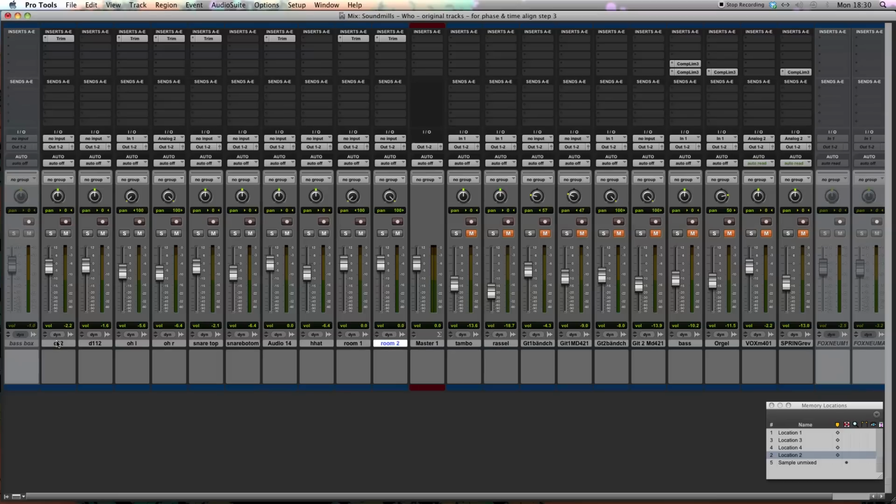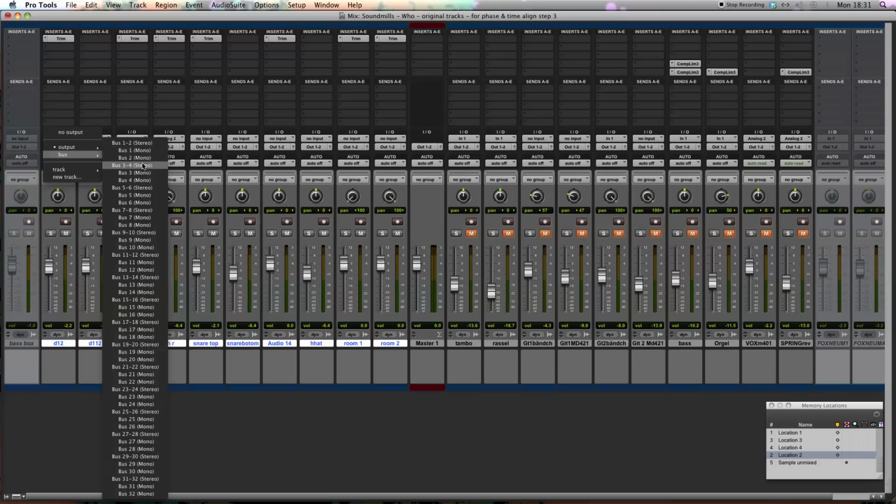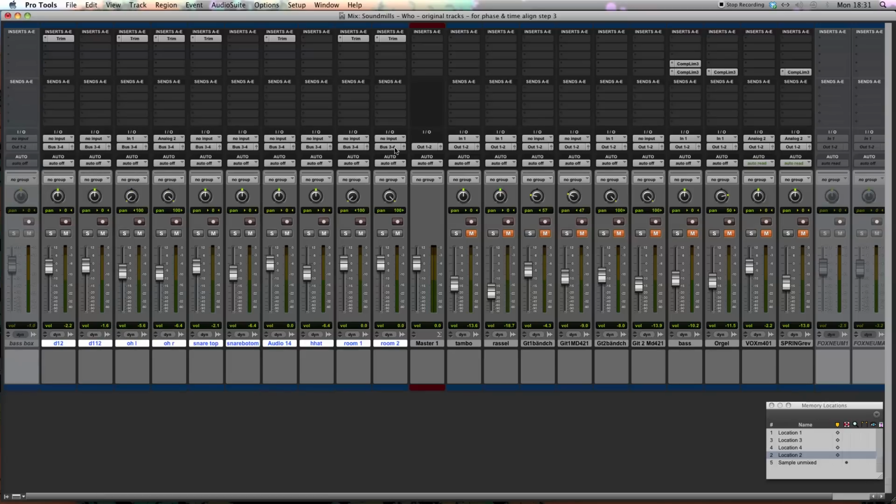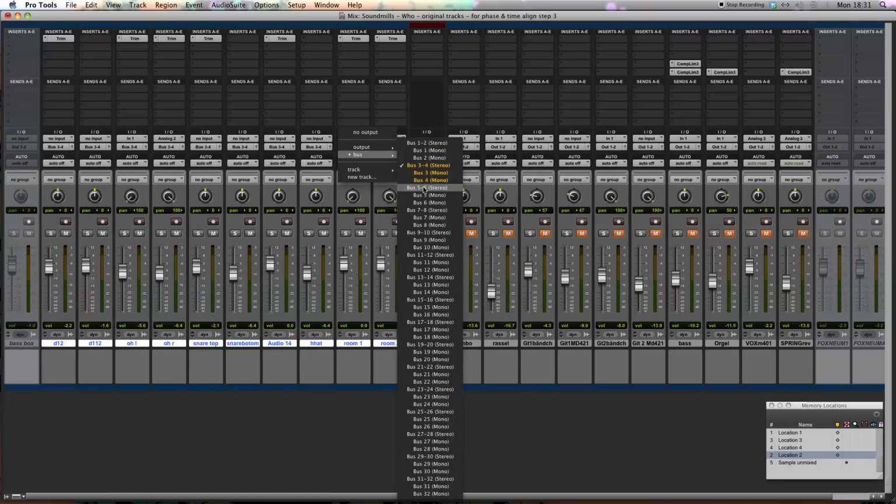and get them ready for coming in on one fader into the mix, so that it's easier to control the relative volume levels to all the other instruments. So what we're going to do is send them all to a bus. We'll use bus 3 and 4. Actually, the room mics are not going to go to the same bus. We'll use 5 and 6.